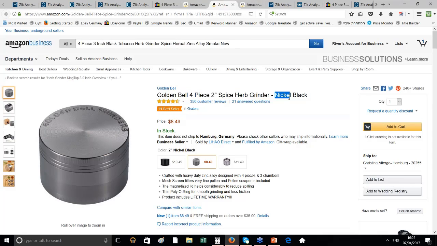This is a nickel black, and here I take down the new, okay? Because I don't want to put exactly the same as him. I can take the 3 inch, this is 2 inch, change it to 2, okay? Because I need to save space.